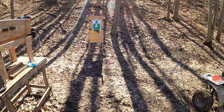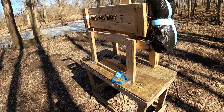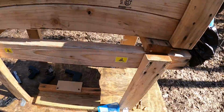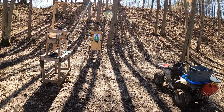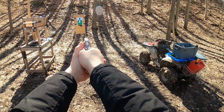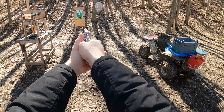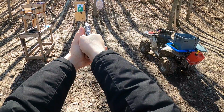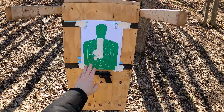Alright, I'm not able to group them super tight today. I need to miss one. But I think I could tighten that up if I tried a little bit more. So I'll go for about the number 9 down there on the bottom of the target. That's funny. I knew these kind of shot high, and all I did was pepper this.